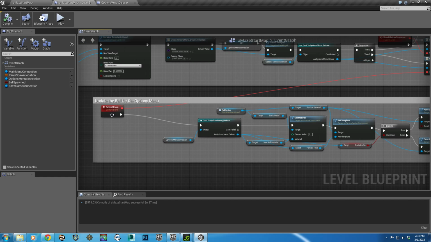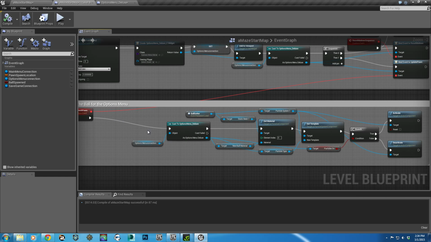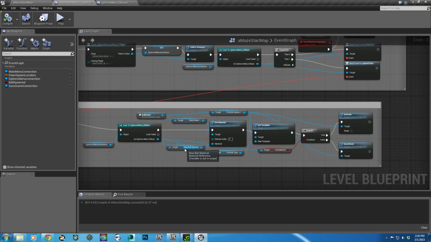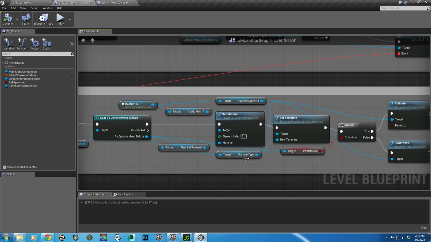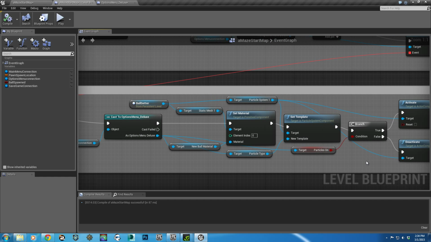And what that's going to do is our refresh pawn, we're going to have a cast to our options menu so we can pull in the material and the particle system and whether it's on or off. And what that'll do is it'll update our pawn in our viewport in real time.